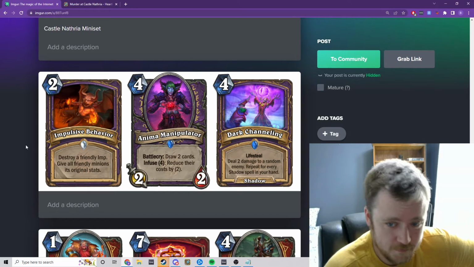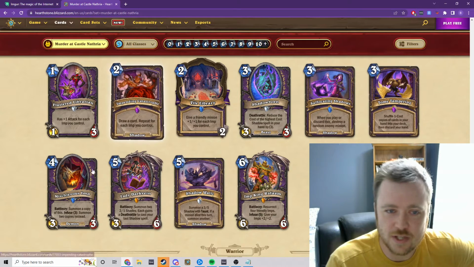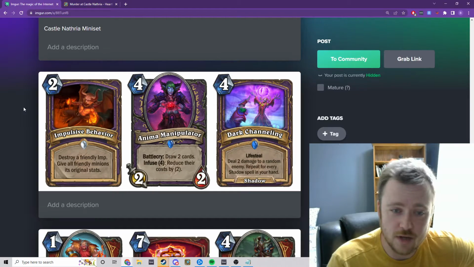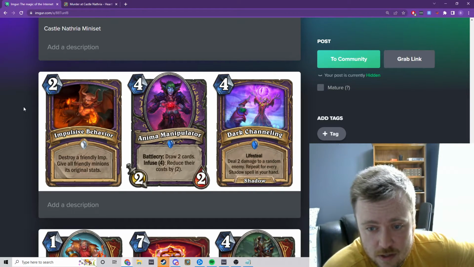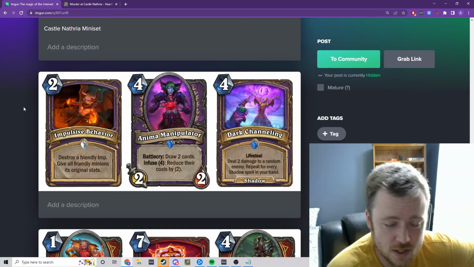Dark Channeling. We needed some good shadow stuff. This Dark Vein package is not quite getting there. This could help, definitely. Lifesteal, 2 to a random enemy, repeat for every shadow spell in your hand. So realistically, that's probably doing like 6 and healing for 6 or something.